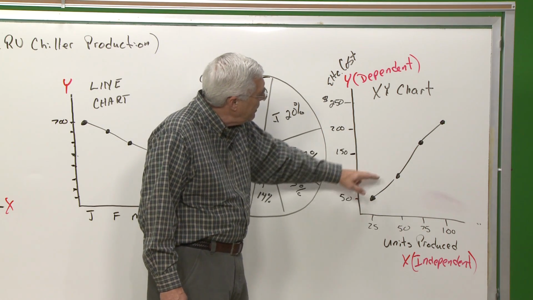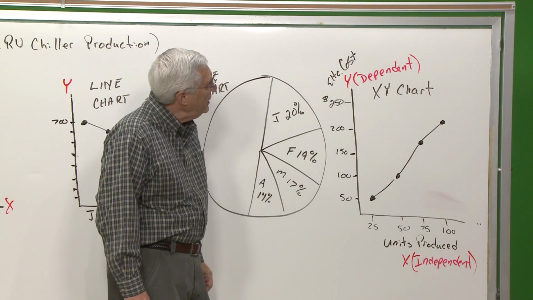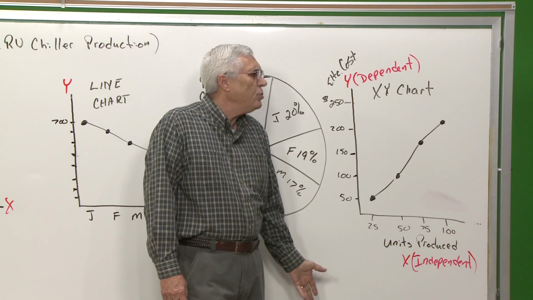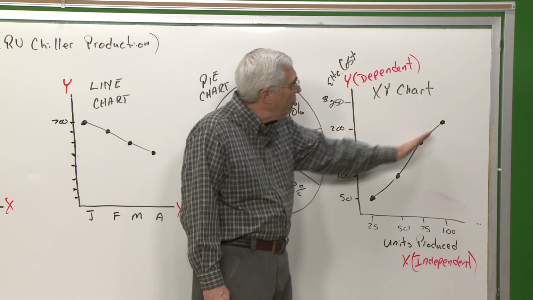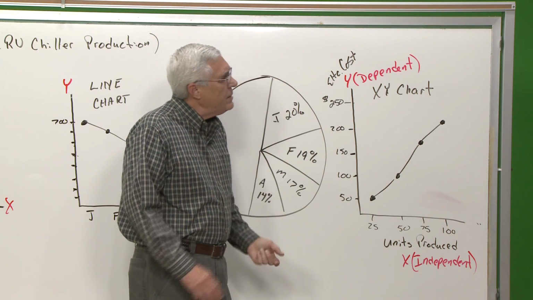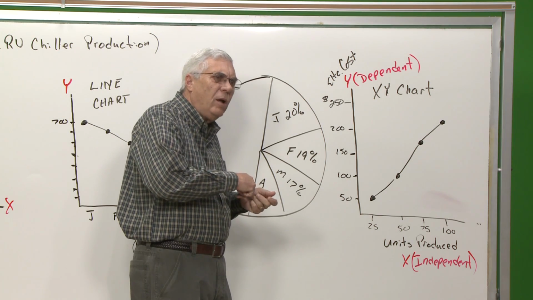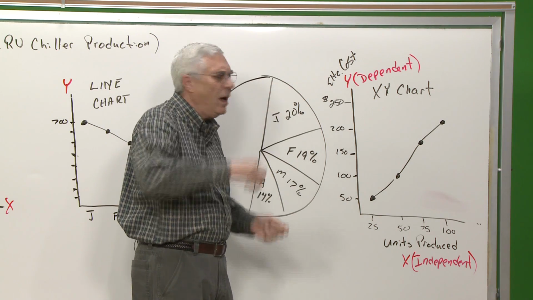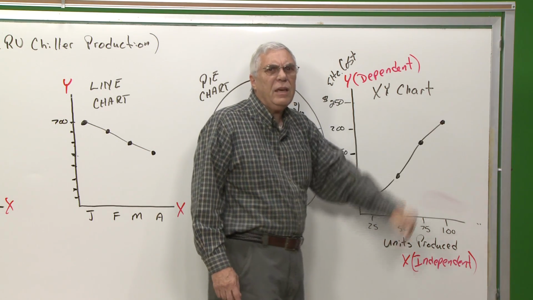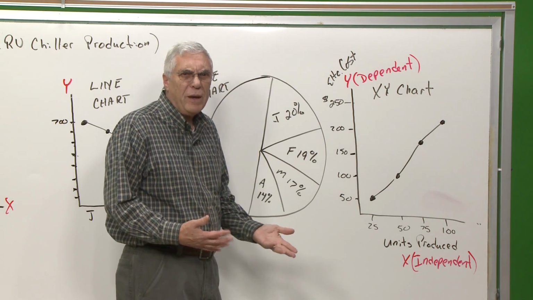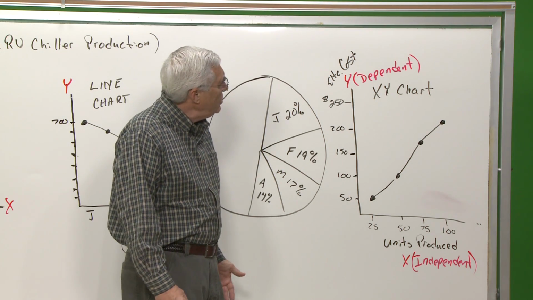So now I've simply plotted it, and you see I've got a line that's moving up the road here. Typically, on these kinds of charts, it's good, they'll show you if there's what they call a linear relationship. For example, if I have a straight line, or pretty much a semblance of a straight line, then that means that my dependent data is happening in what we call a linear fashion. In other words, it's consistent. On the other hand, if I were to see this thing swing sharply up, it would indicate to me that at that point something has happened in respect to production that has caused a sharp increase, and we no longer have this linear relationship. It's good to know that.